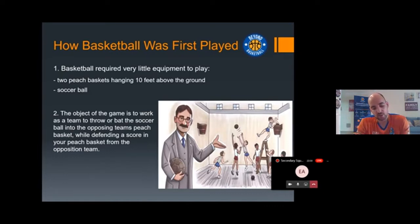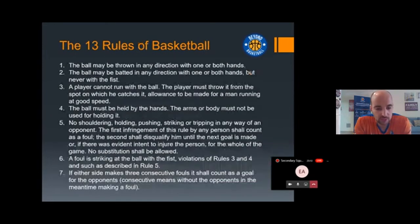Others say someone was required to climb a ladder to retrieve it. But either way, the players in that time weren't great shooters, so they didn't have to worry about this too much. So over here, on the next slide, you can see the first 13 rules of basketball.